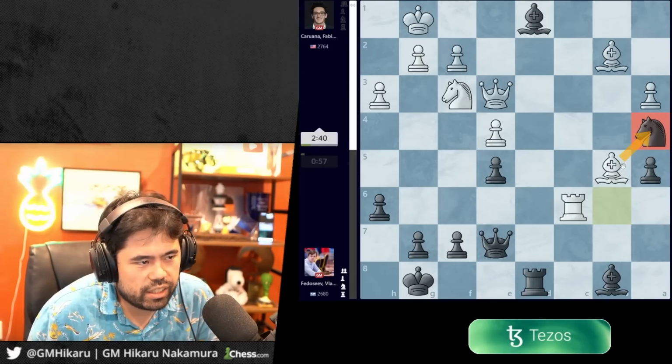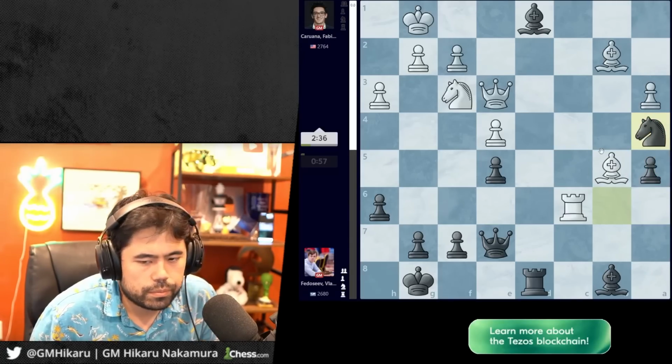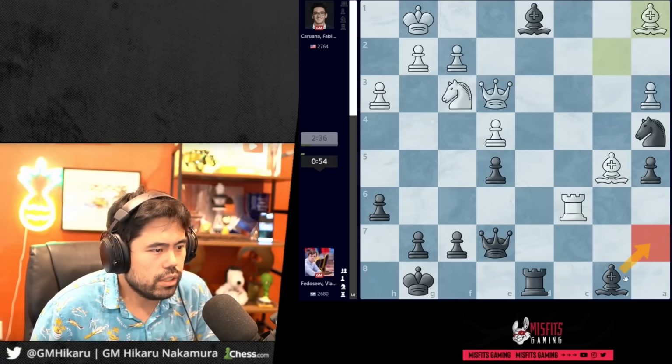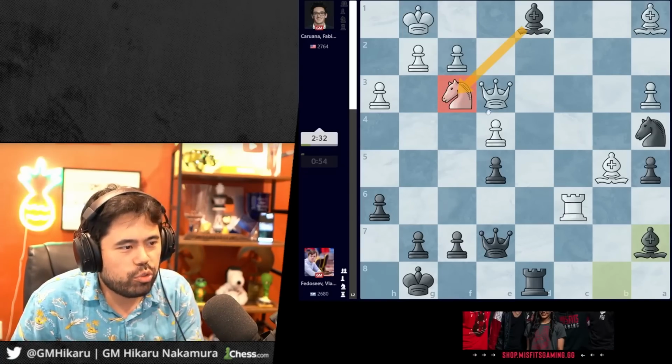Fabiano does not want to take the knight here. I can assure you of that. He does not want to take this knight, but he might have to. Although bishop a7, come on, bishop a7. Yeah, bishop a7 here. Come on, Vlad. Bishop a7. Yes, let's go. Let's go, Vlad. Let's go, Vladdy.